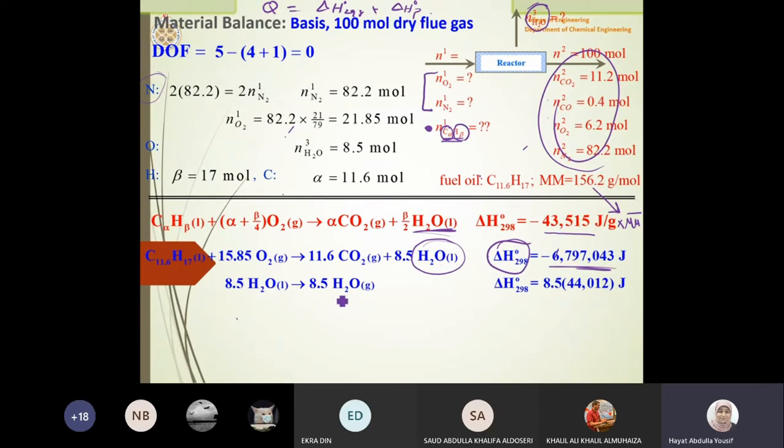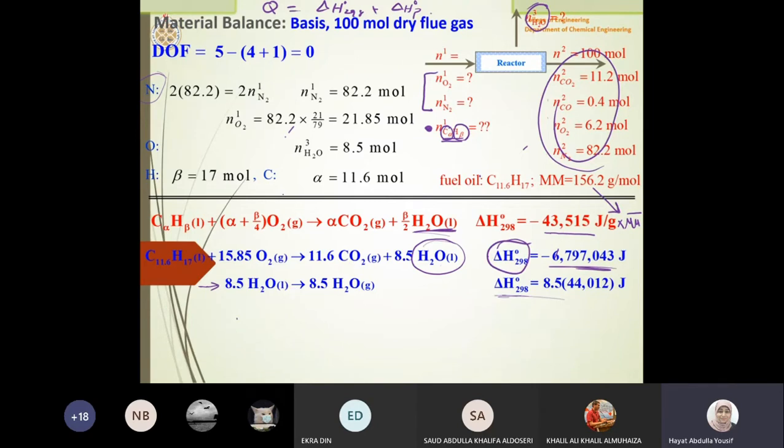And converting water from liquid to vapor has its own delta H naught 298, which you can get when you go to appendix C4. You will find that delta H for liquid has a different value from delta H formation of vapor or gas, because you are heating it up to 300. So again, if I would give you such a question, those reactions will be given clearly in the question. But we are just assuming here that you are aware of the fact that water at 300 degrees C cannot stay as liquid phase, which you should know, actually.